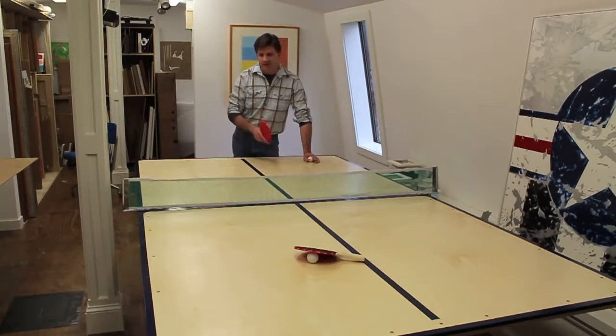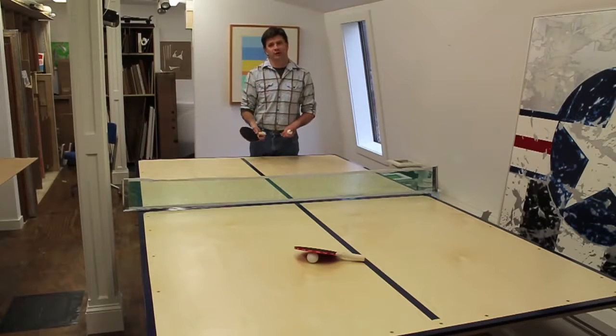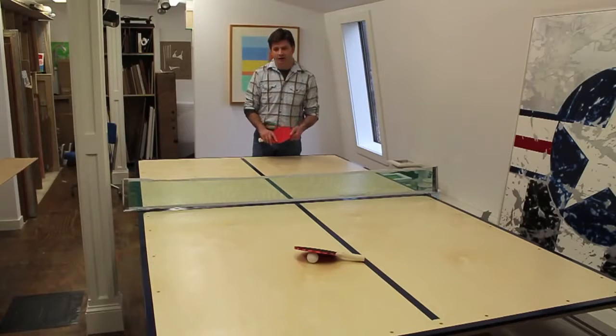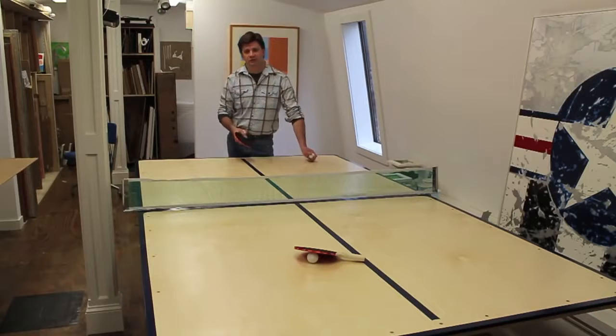But that being said, this is going to be perfect for our needs. What we're going to do is just unfold it on 2 sawhorses or a work table the way it is right now. Maybe I'll build a table base for it one day, and if I do, I'll be sure to put a link on the screen.